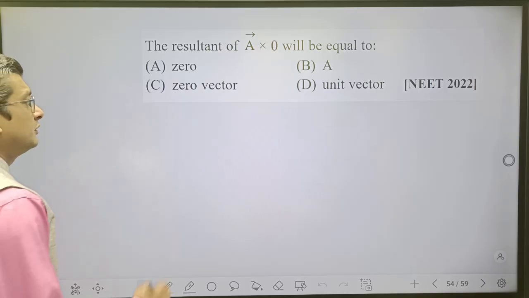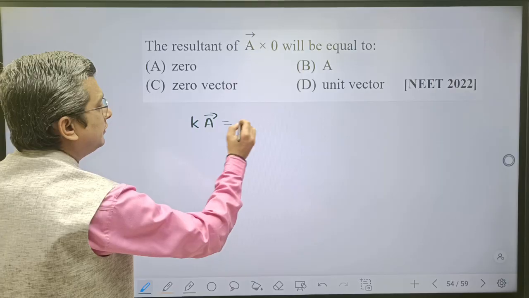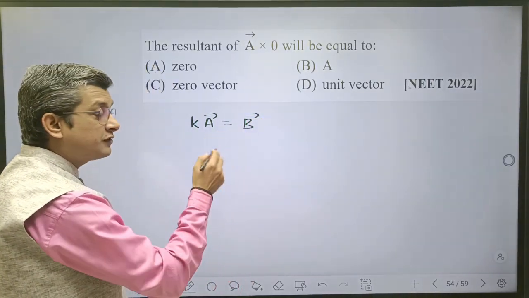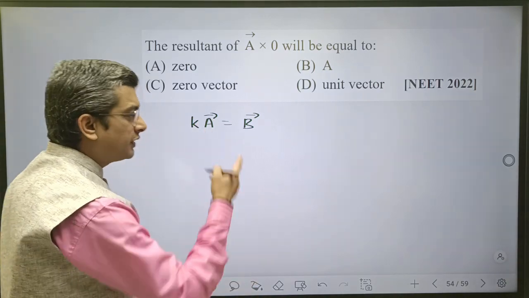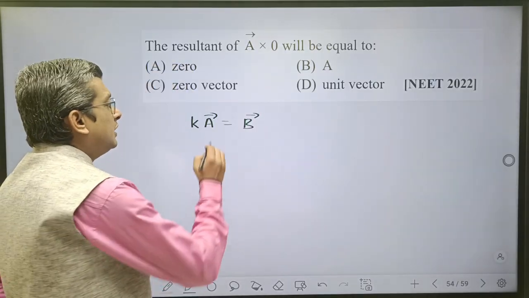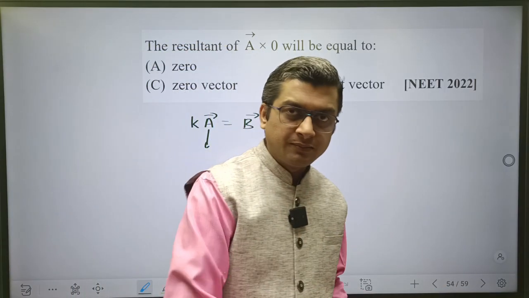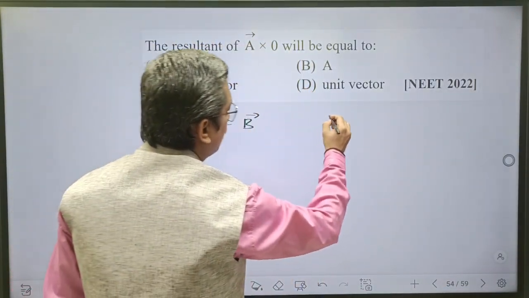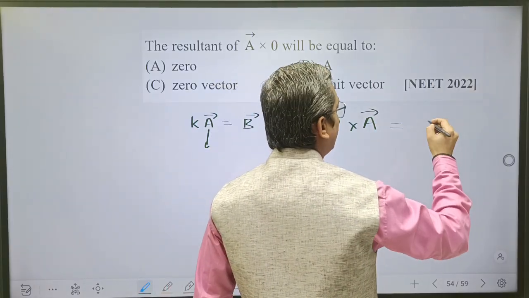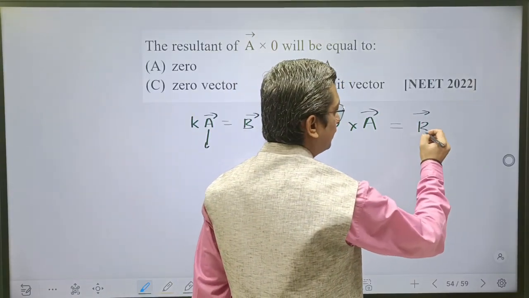A result of A cross, listen here, two properties are being used. If you multiply any constant with a vector A and the result is vector B, what is the magnitude of B? The magnitude of B is k times the magnitude of A, and the direction of B is the same as the direction of A, as we have learned in this lecture. It means that if you multiply a vector with any constant, whatever result you get is again a vector. So if you multiply a constant 0 with any vector A, whatever you get will definitely be a vector. So I am putting a vector sign here. So this is a vector.